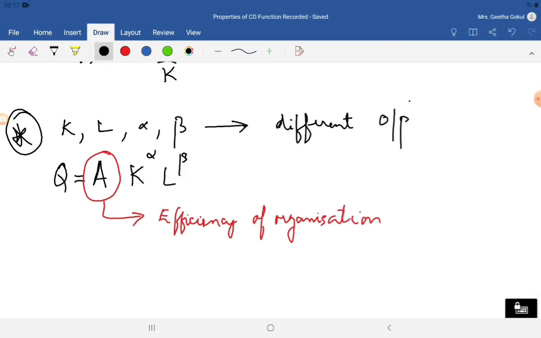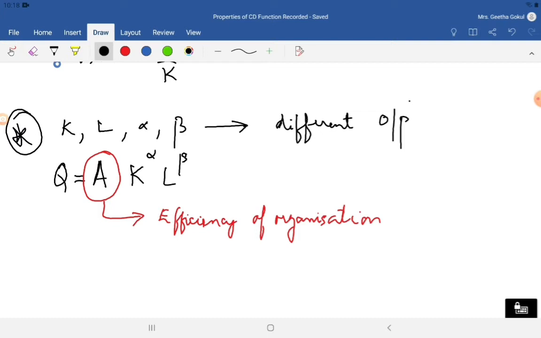Similarly, the slope of the isoquant, that is the MRTS, can be determined very easily if you know the parameters of the function alpha and beta, and then all you need are K by L. So MRTS is actually alpha by beta times K by L. The elasticity of factor substitution of a Cobb-Douglas production function is always equal to 1, irrespective of the kind of technology or the factor proportion in which you're using capital to labor.